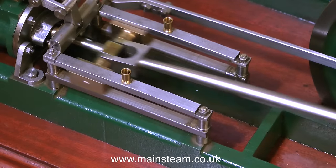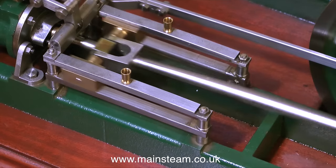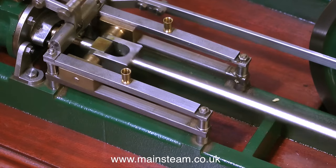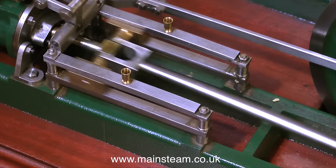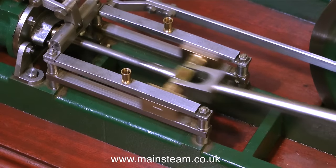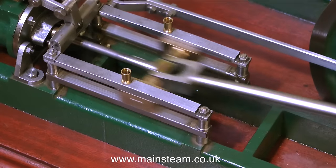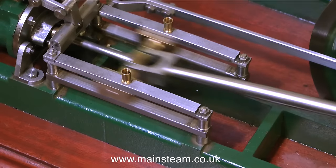And how do I know this? In the same way a doctor diagnoses a patient — I've seen it before many times. If you watch the crosshead, it actually jumps. Here it comes, and up it goes, and back again. It jumps at one end but not at the other — it reverses quite well at the other end.